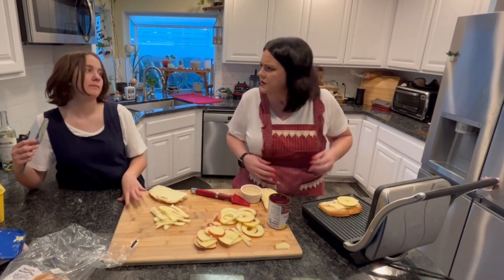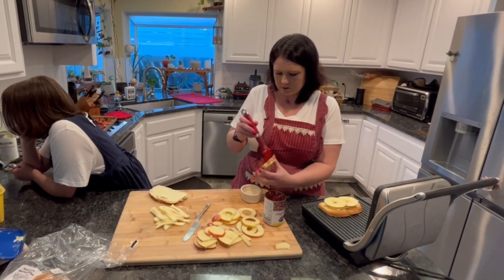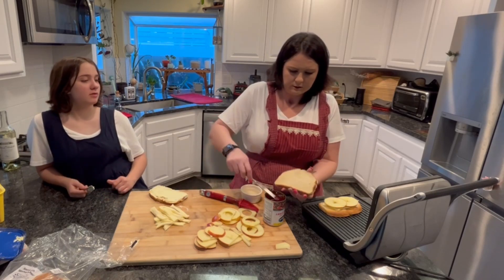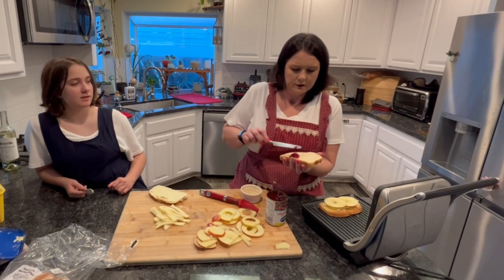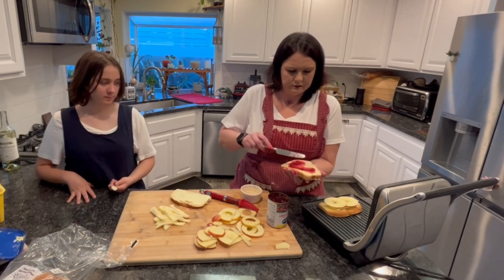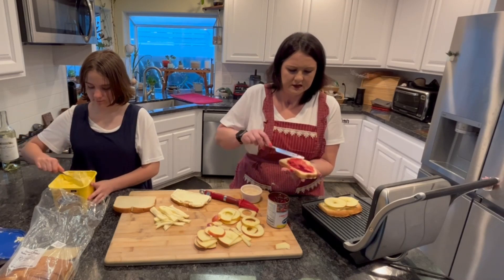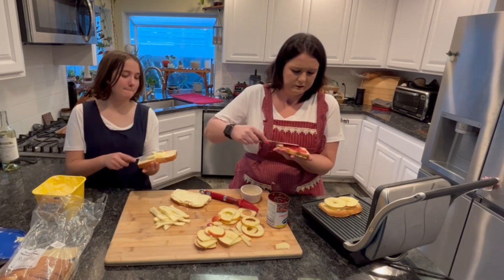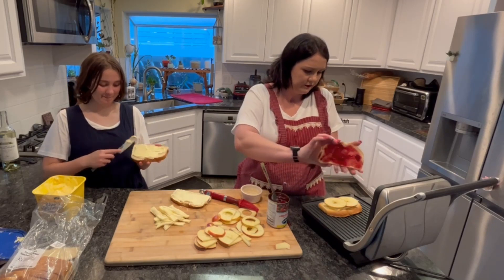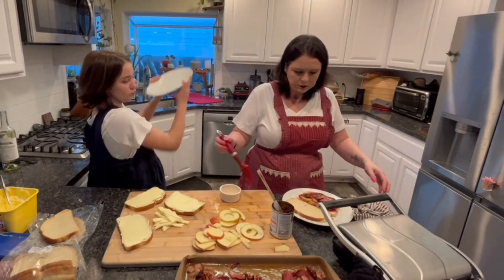Which side is supposed to be the butter side? The side you put butter on — like, which side do you cook it on? The butter side. Okay, that explains my confusion. Are you getting it now? Kind of, not really, but okay. Usually when I make them I put butter on both sides. What does she say for the cranberry? Two slices of bread, butter side down, three sliced apple and cranberry sauce. You're just basically putting it on in it. Use a spoon — like jelly. You should use a spoon.